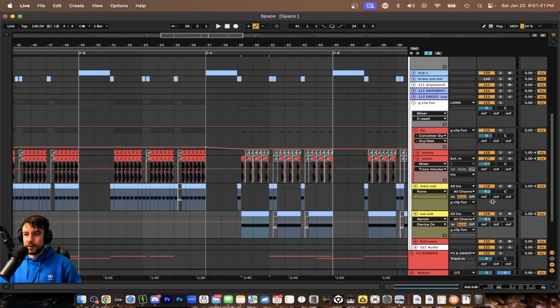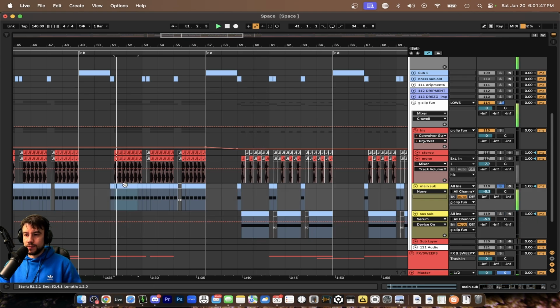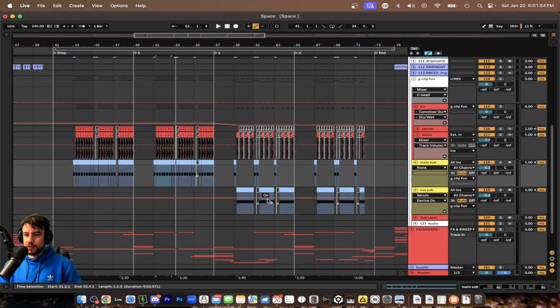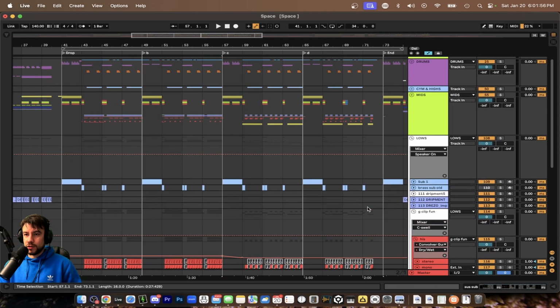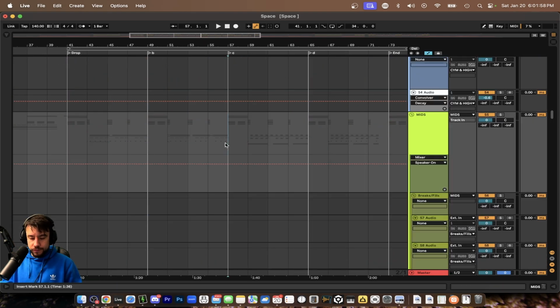So the main sub now becomes a sustained sub rather than this quarter note sub. When you switch up the variation of your sub as well, that will make a huge difference in the track.